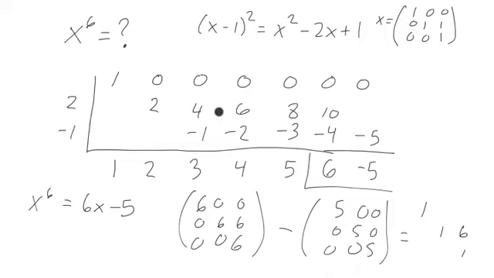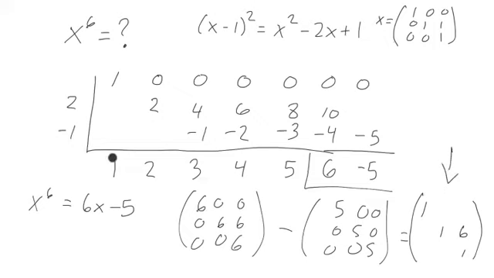You can watch the other videos that I have on generalized synthetic division to see how that process goes. But notice that we end up getting 6, -5 here as our remainder. And so we can rewrite x to the sixth as 6x minus 5. And that just becomes this right here, which should be expected because this matrix is actually the row operation matrix for taking the bottom row and adding it to the middle row. If you do that 6 times on the identity matrix, wouldn't you get this? So that's to be expected.